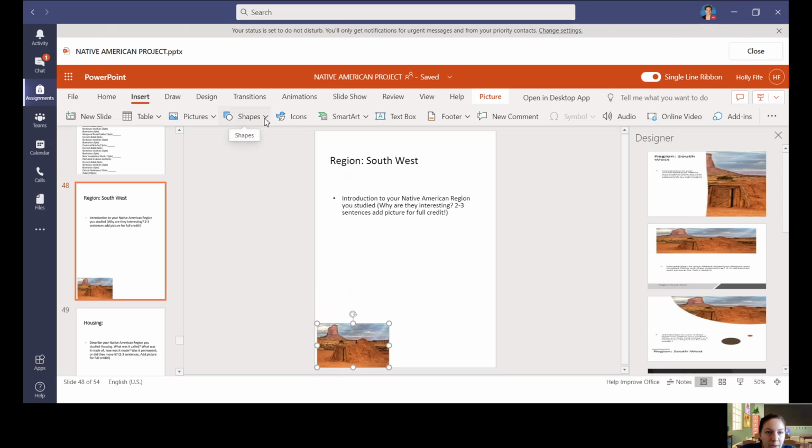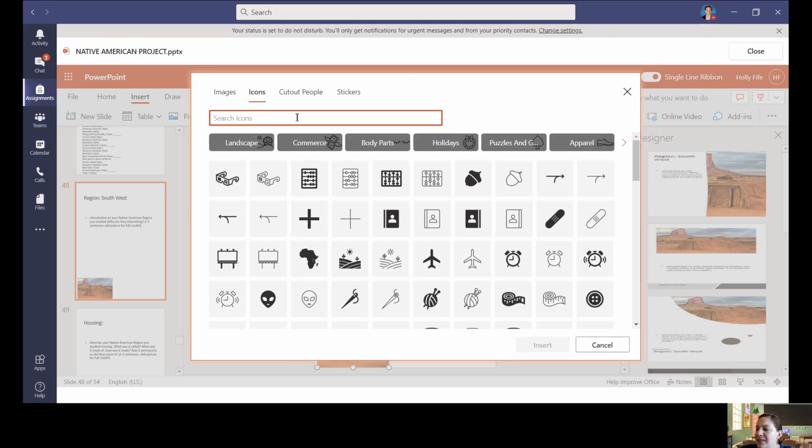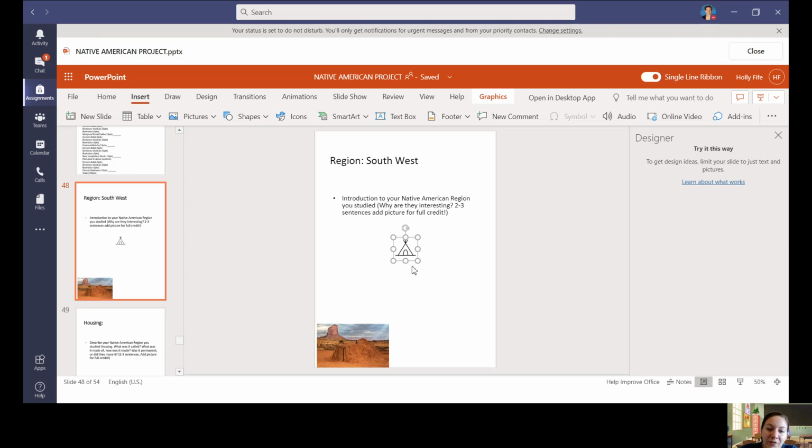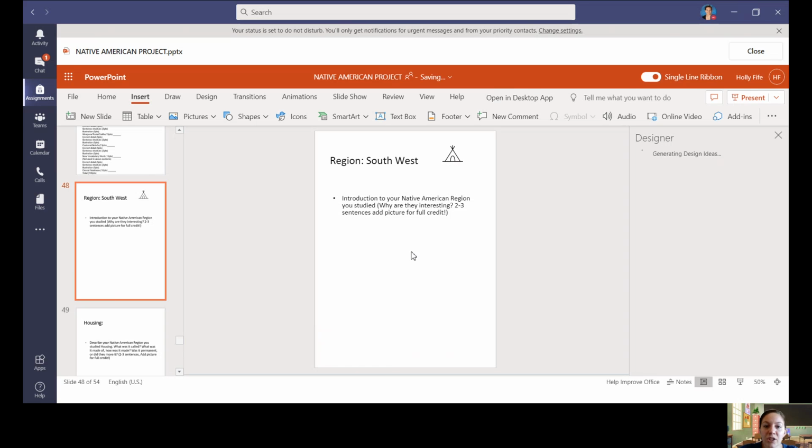There are also, by the way, icons that you can insert. Let me click on that, which means, hey, I can't find a picture of a TP. I want to say that's how you spell it. It depends if you use their accurate spelling or the English spelling. But, oh, I couldn't find a nice picture of a TP I like. Boom. You can just use the little icons, which just means they're not going to be fancy schmancy, but they're there to help give that visual element to your project. So make it how you like. It's yours. Get creative. Just make sure you hit the important information and don't skimp on the details.